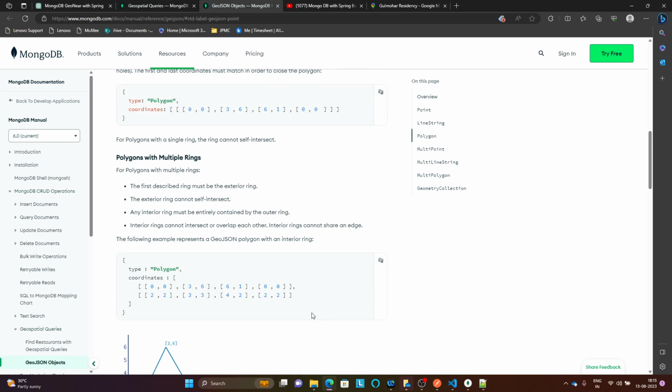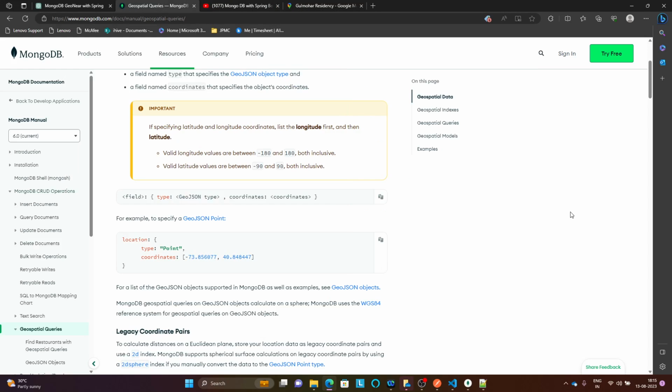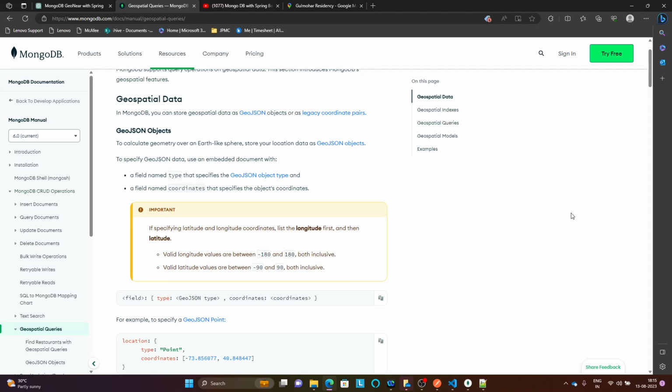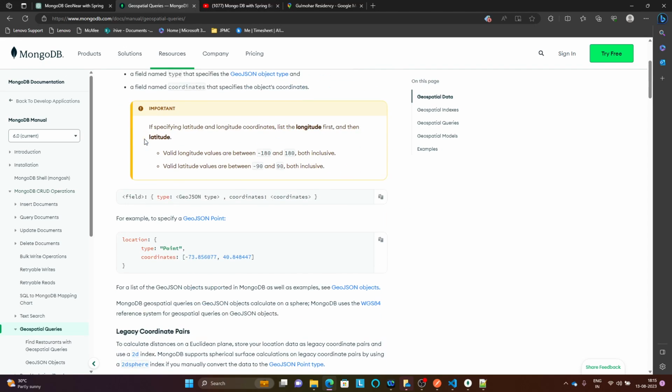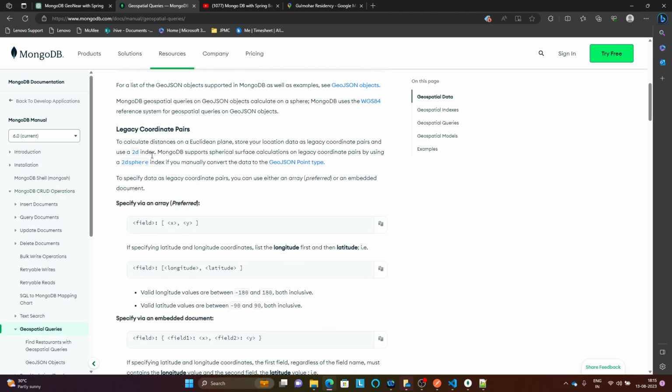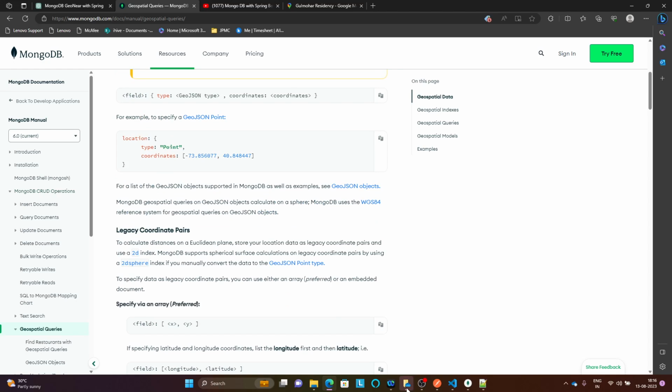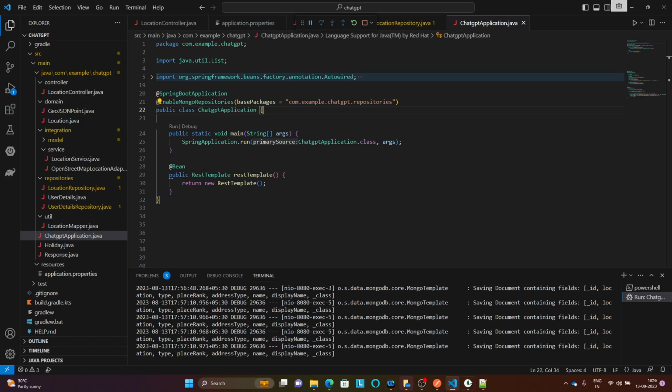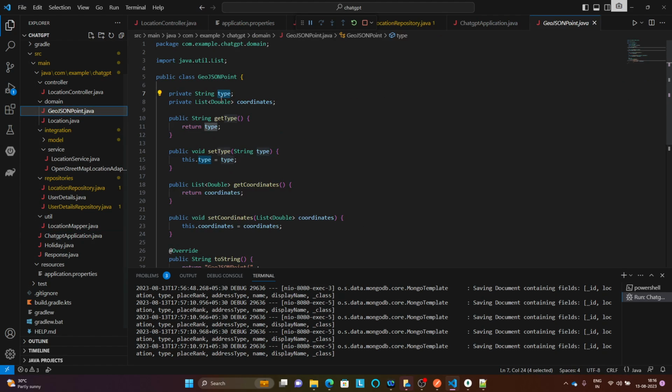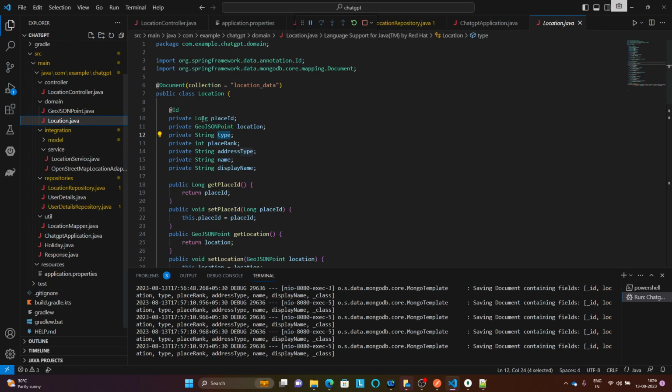In our case, we are going to use mostly point, so we don't need to discuss the others. If you are interested, go ahead and read about what a line string, a line and a polygon are. But this is how we first need to create the GeoJSON object, and only if we store the data in this convention, in GeoJSON format, will we be able to perform all these geospatial or geolocation features. So let me show you the object we already created. This is nothing but the GeoJSON point within our location object. This is my location object, in my collection, which is location data.